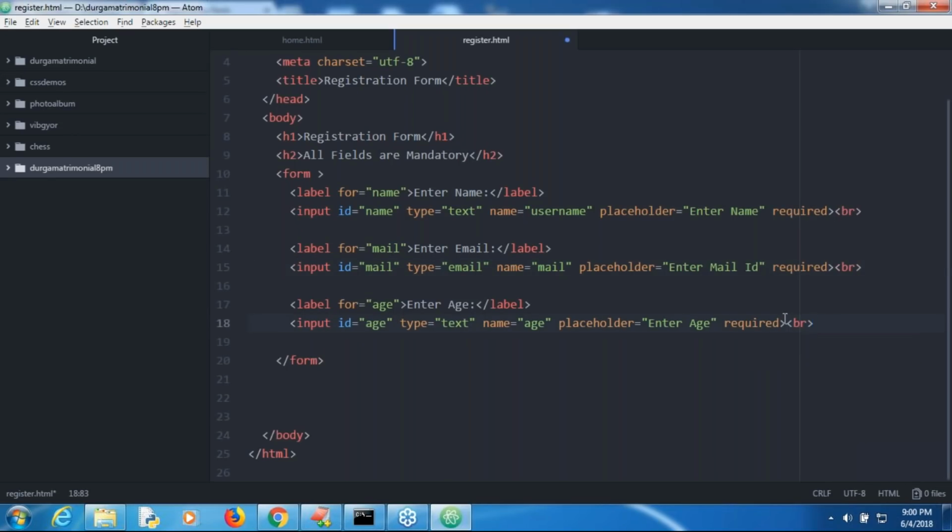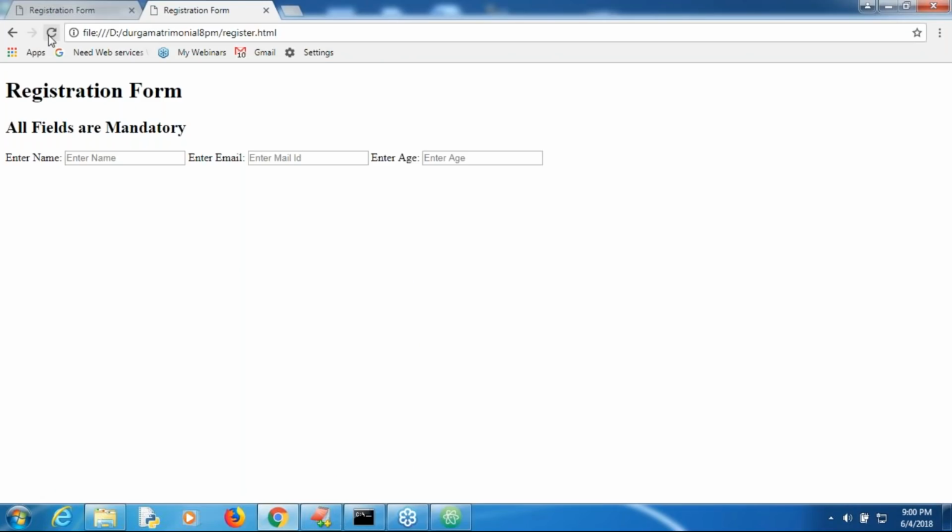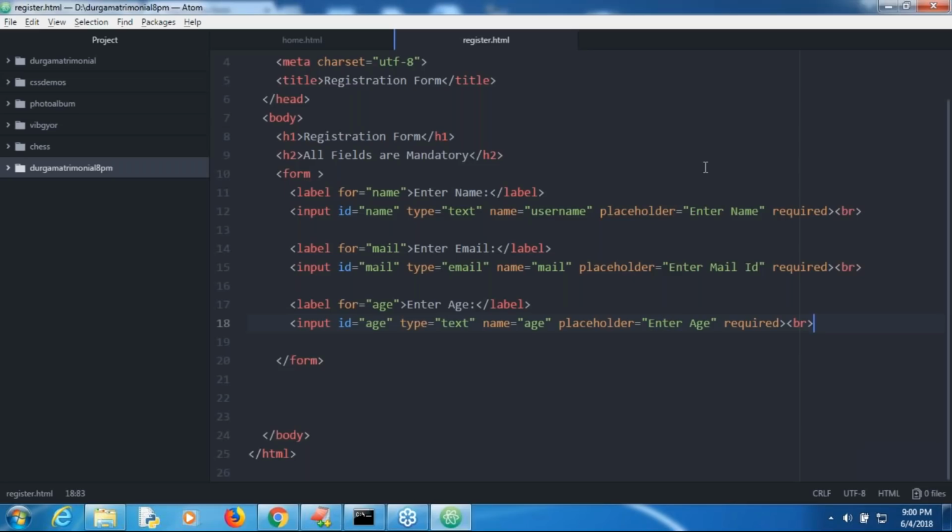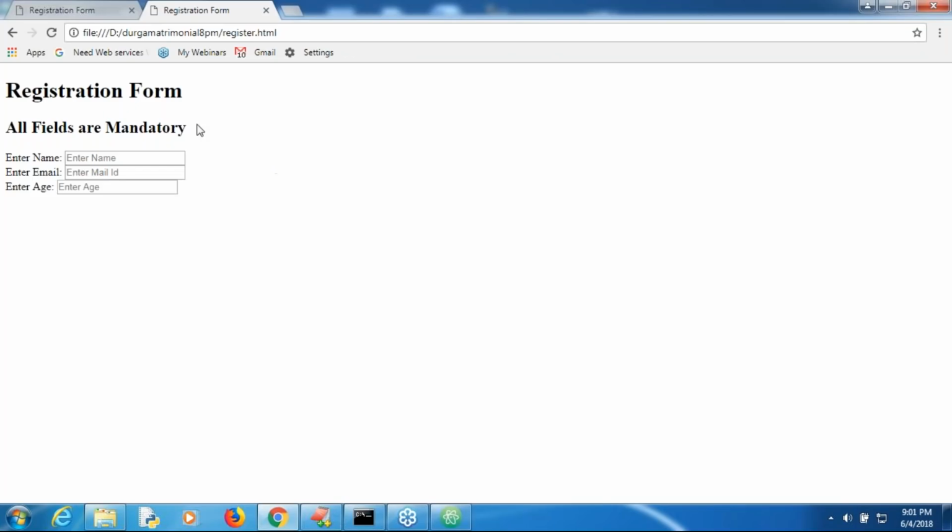Sir, don't concentrate much on the style. I told you. But anyway, it seems to be a bit ugly. That's why I'm taking, sir, enter name and enter email and then enter age. Let me add one more BR so that the elements come a bit more relaxed, sir. Okay, I will look once. That's all. Enter name, email, and enter age. Okay, that's it, sir. So the pre tag we can also use, no problem.